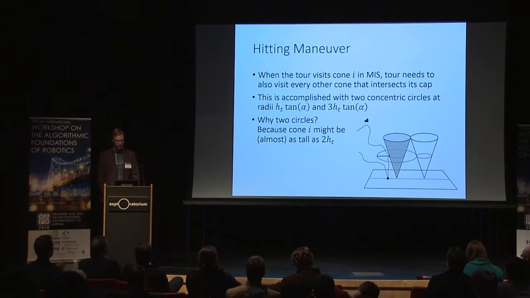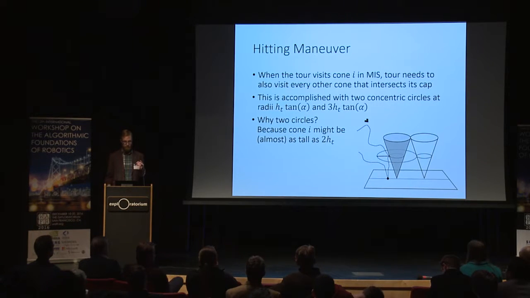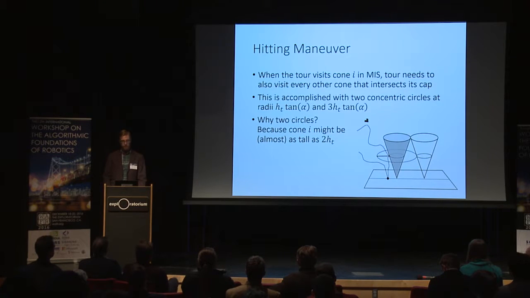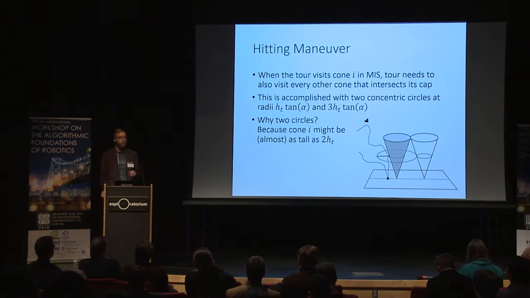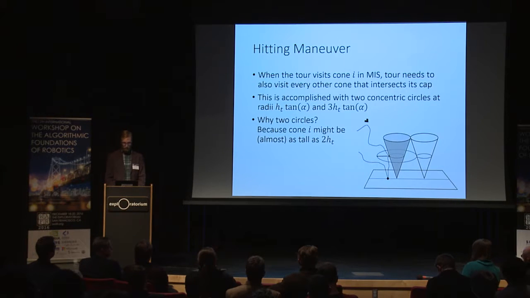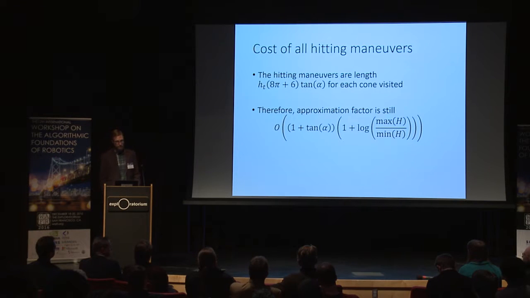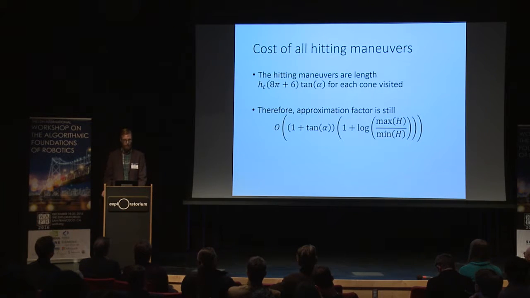The maneuver we use is the following. When the tour visits cone i in the MIS, we have the UAV follow two concentric circles: one at radius h_t tan alpha and the other at radius 3 h_t tan alpha. We need two circles because we bin the cones according to their height, so the actual height of a cone could be almost twice as tall as the tour height. We have to ensure we intersect any other cone that could also be almost twice as tall, hence the 3 h_t tan alpha circle. The cost of these maneuvers is proportional to h_t tan alpha for each cone visited, making the overall approximation factor no worse in the big-O sense.